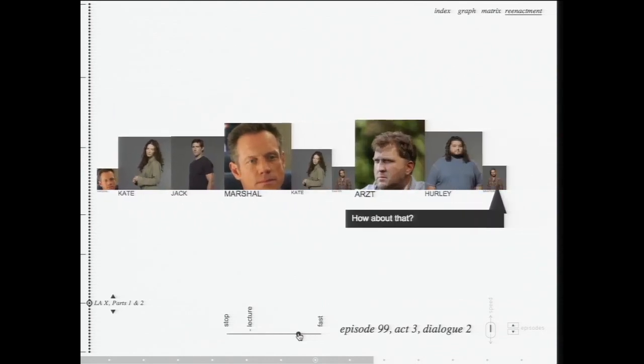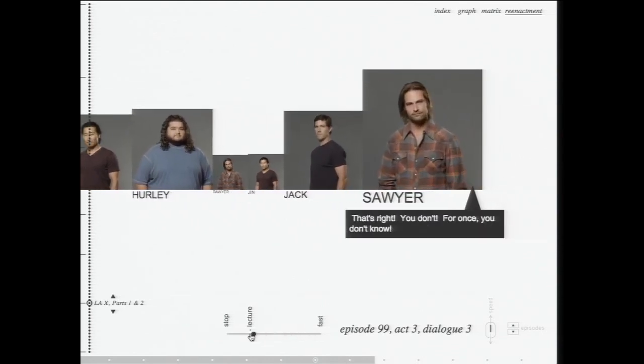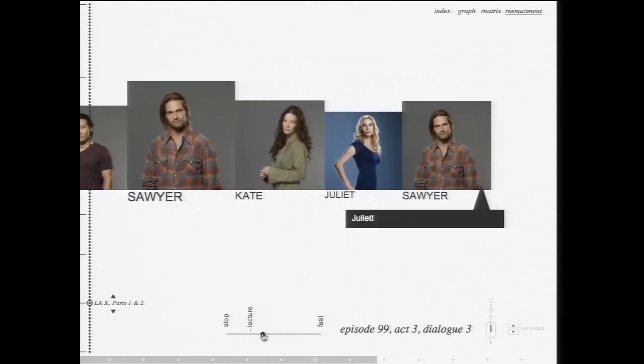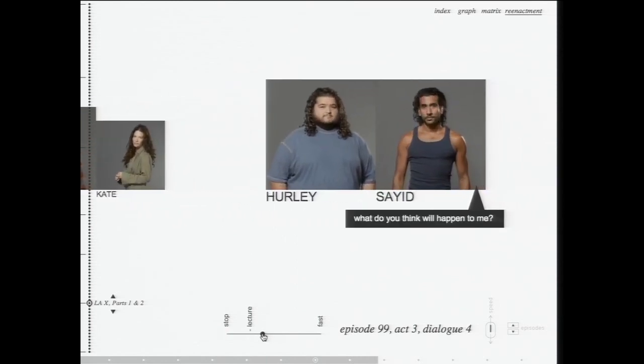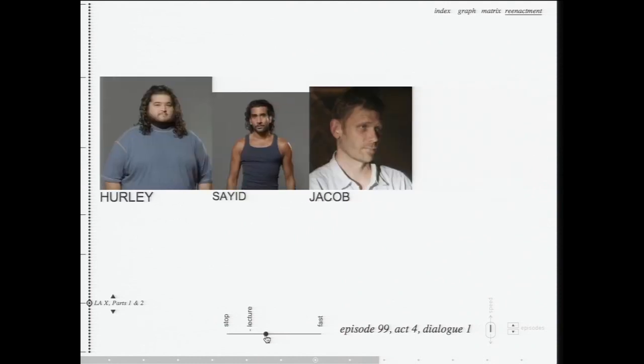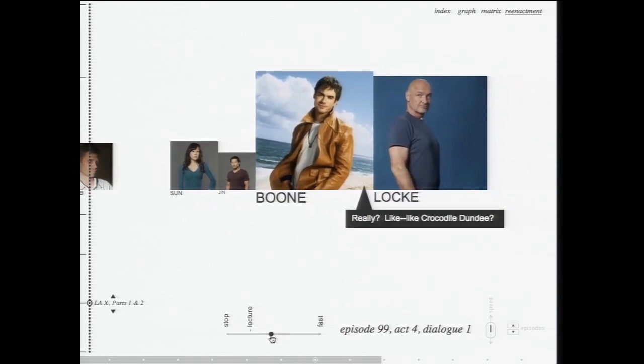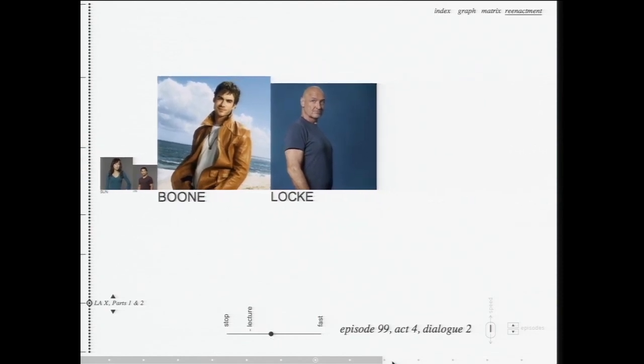And the final visualization is what I call reenactment. It's like building the episode again out of the data, out of the raw data, right? So again, if you don't want to rent the DVDs, you can use this tool, okay?